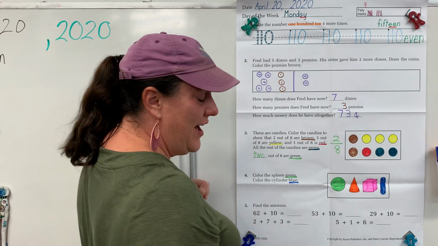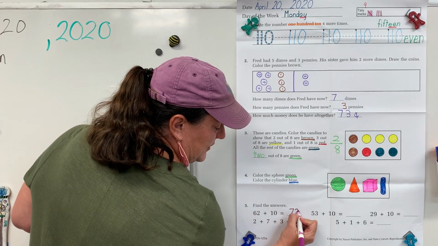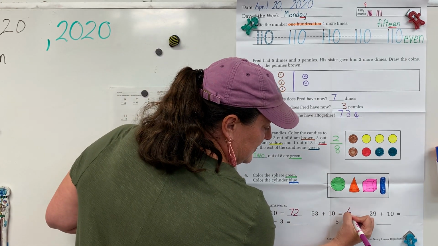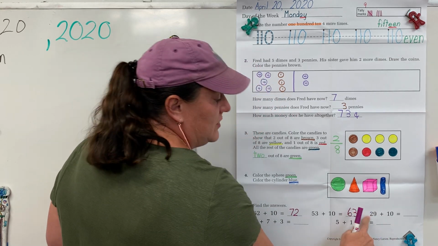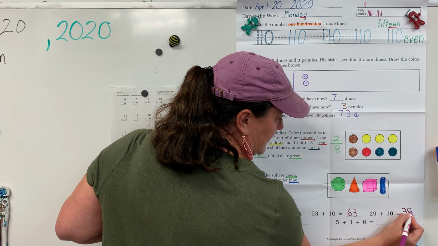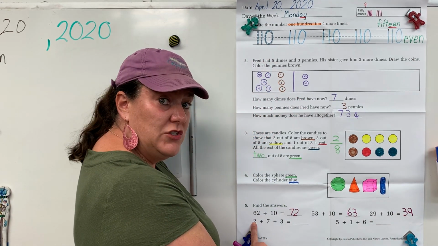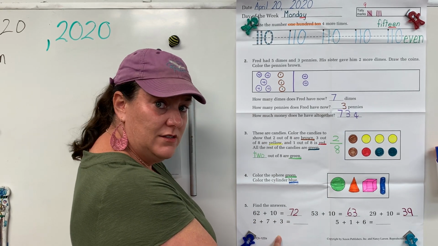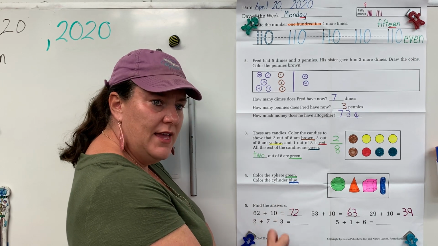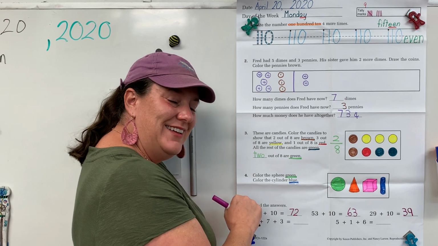All right, let's see what you got. Say it with me. 62, 72, 53, 63, 29, 39. Okay. All right, remember how we pick 2 of them down here to add together first, and then we add the 3rd add-in. I like to pick doubles, friends who make 10, to do first. Go ahead and do both these problems and then pause it and come back.